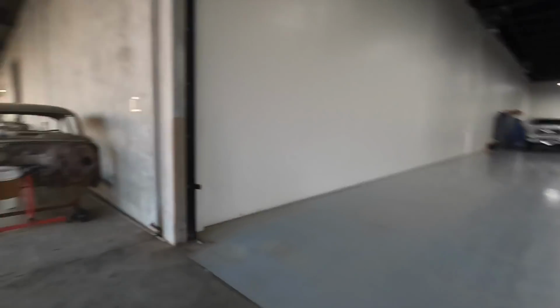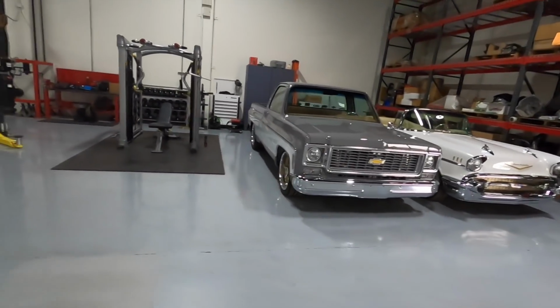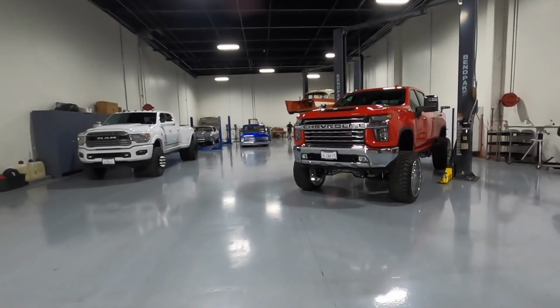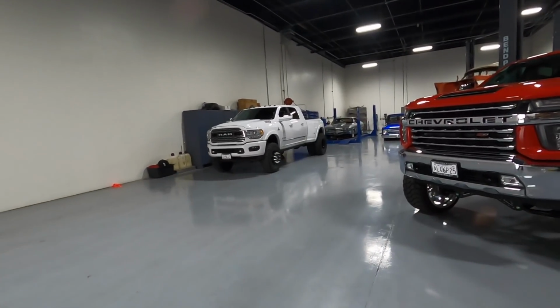All right, we're about to enter the Mcgaughy's factory facility. And look at that. Wow. Look at those. Weight room right here, so everyone stays fit. And then, dang, look at that. Jeez. Alright, so we've officially arrived at the Mcgaughy's facility. And Mark's already in love with the 2020 Chevy that's right here, a DURAMAX.